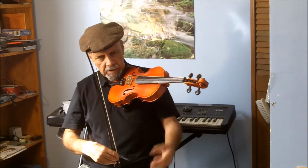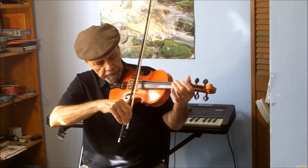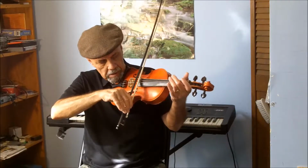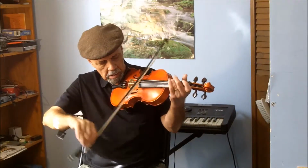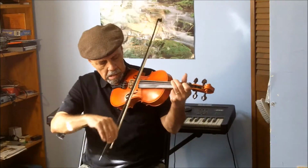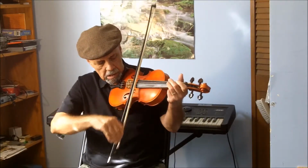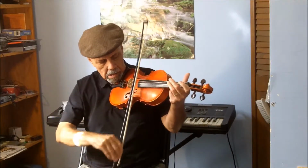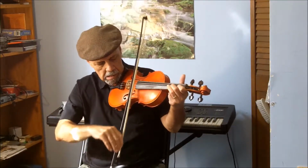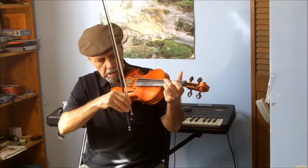A particular area of warm-up for intonation that I like to make sure I'm getting comfortable with is the D to the C sharp, you know, where I'm going. Because I can get that wrong a lot if I don't practice it. Which is the A to the B flat. The E to the E flat.